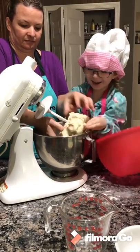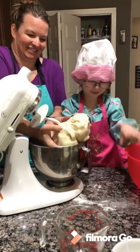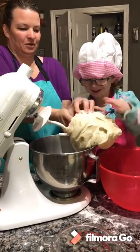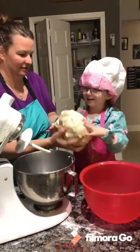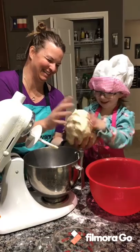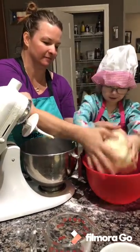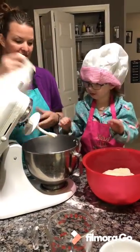Whoa. Whoa, lose the bowl. You don't want to lose it. All right, nope. You got to hold it and make a ball. It looks like an instrument, Mama. It does look like an instrument. Which instrument? Oh, like don't squish it. Oh, what? We're good. Okay, put the towel over it.